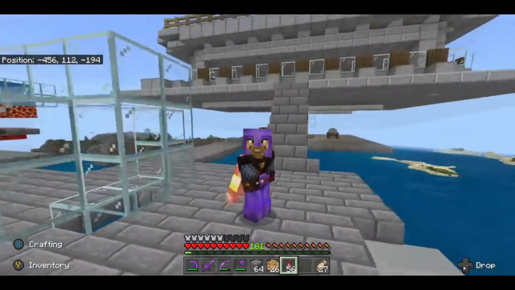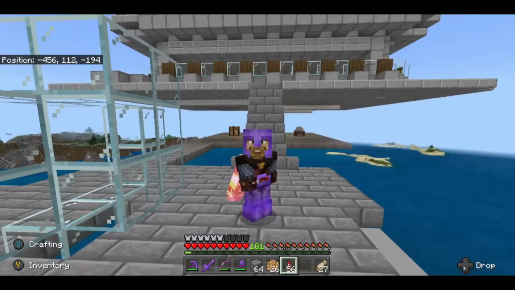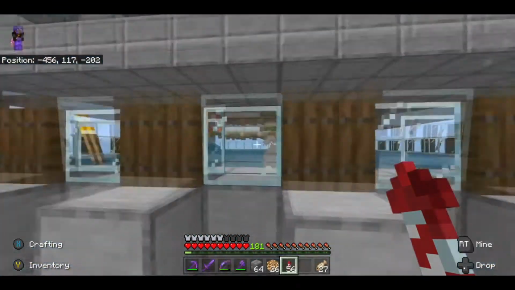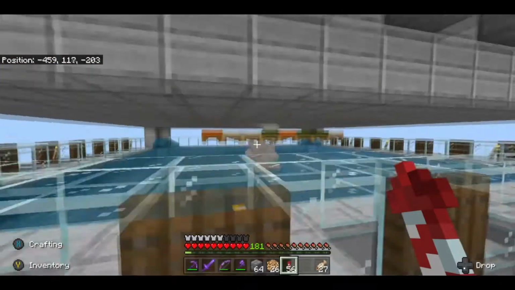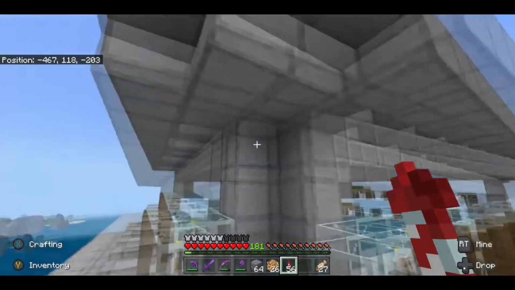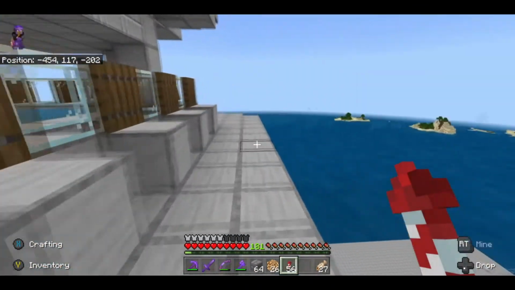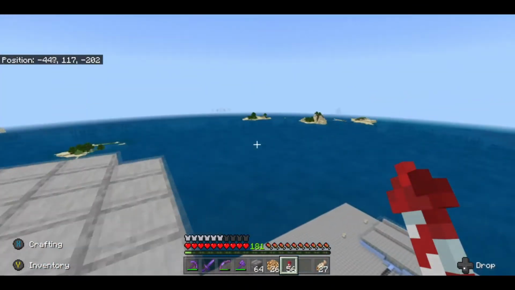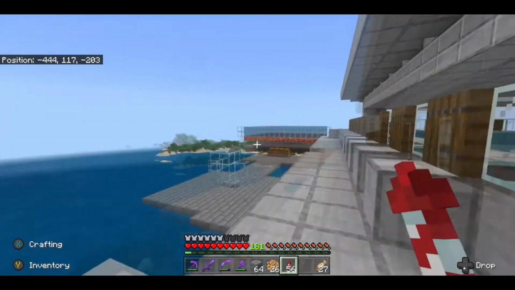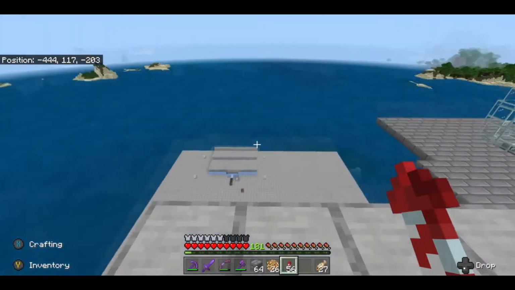Alrighty guys, some time has now passed, and as you can see behind me, I've got myself quite a large build. This is going to be my iron farm, and everything is ready to go. I've got all the beds in place. I've got a shulker box full of workstations, and all I really need now is my villagers. And the best way for me to get the villagers, rather than trying to transport them over from my island or a village or whatever, is actually to try and get myself some zombie villagers.